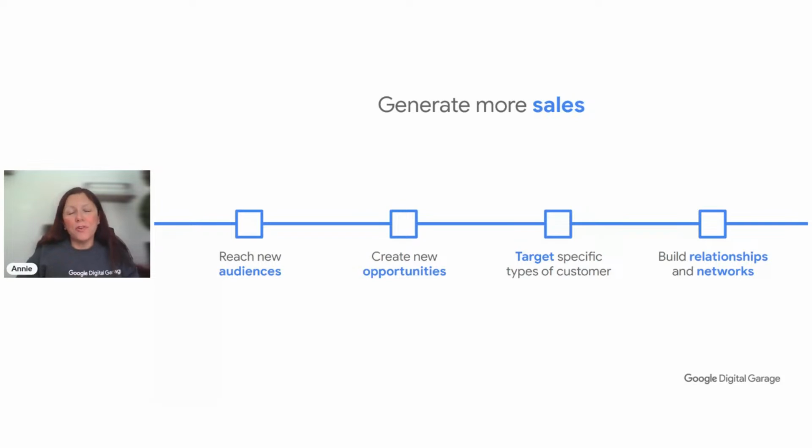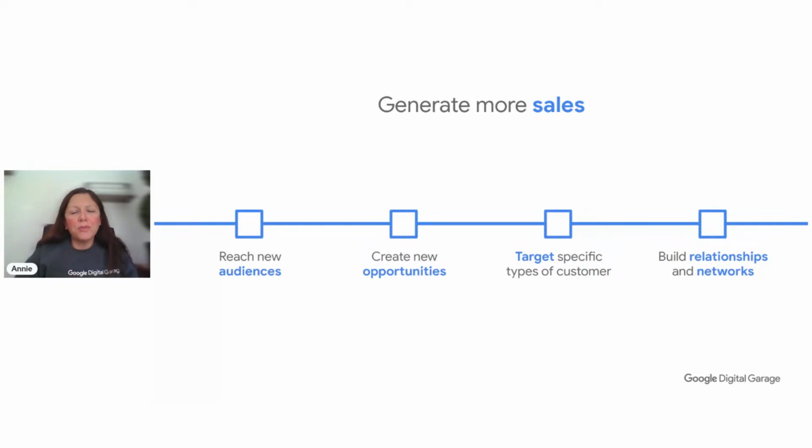So with 84% of the UK population online on social media, we know that that's an opportunity to reach those audiences and to connect with them in that space. It isn't always free though, so we need to think about using our resources correctly and ensuring that we do reach out and connect with those audiences in the right way. So we'll talk more about that a bit later on.